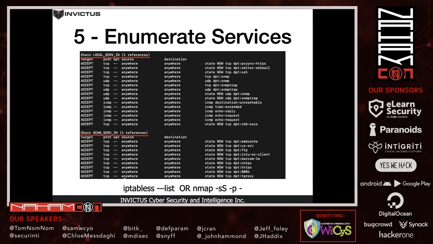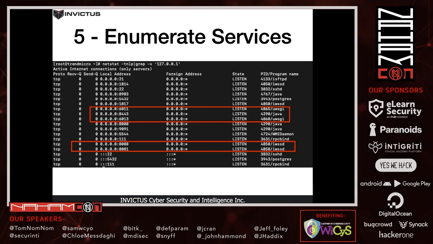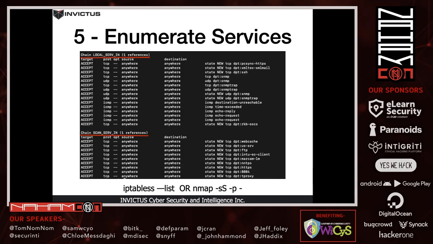We get the information about what kind of services we have in here, but you need to find out which of those services are accessible from outside of the box. You can use iptables, or you can just run an nmap scan from outside of the box to find out which of those services are accessible from incoming connections.